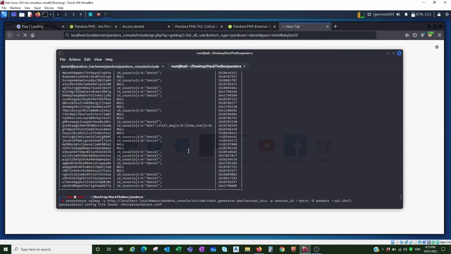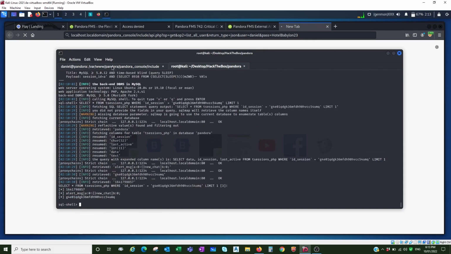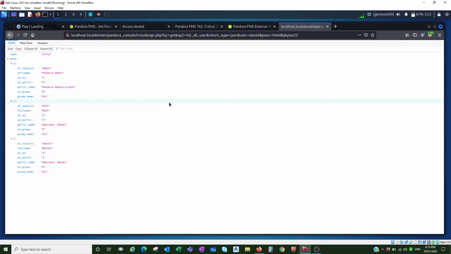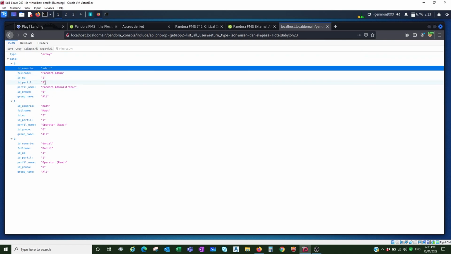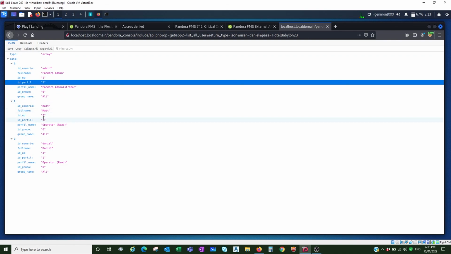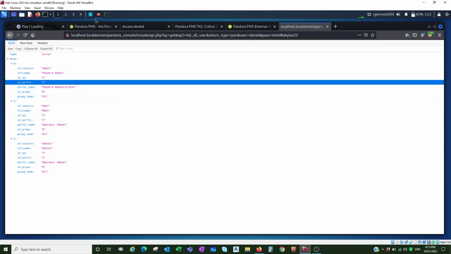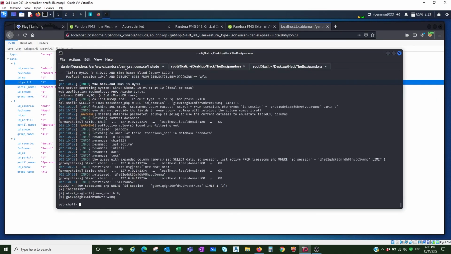Okay, let's double check that was in fact the password. It was. Just taking some time to load. Lovely, and we do get some information back. Now we do have our admin user. We can see this ID 5. That seems good enough to me. It's a bit weird that Matt is 2 here, but we'll use 5 as it specifies there. If it doesn't work with 5, then essentially we can just brute force some numbers. It won't take that long because we can see there's only 3 users on the machine itself anyway.